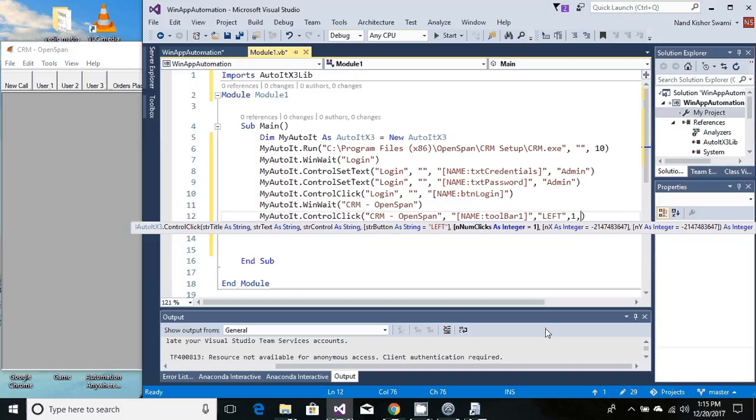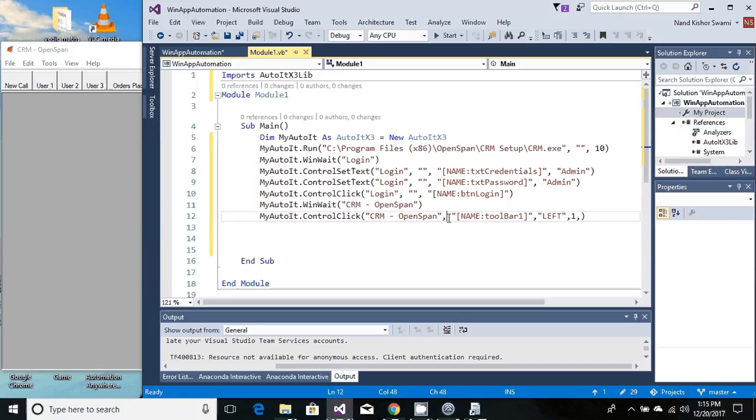So the X, okay, I missed something here.